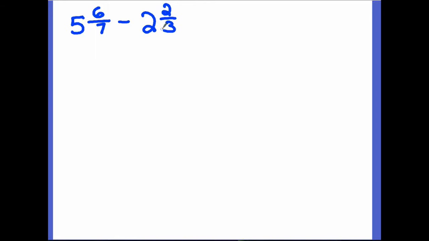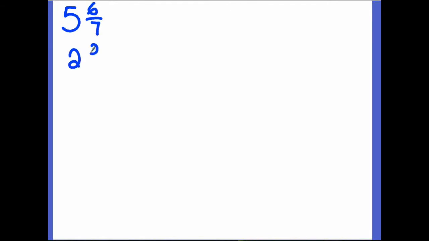So you need to learn that immediately when you see them side by side and you want to write them on your paper, when you're working with the numbers, I would do it just like this. 5 6/7 minus. Does that make it a little easier when they're on top of each other?